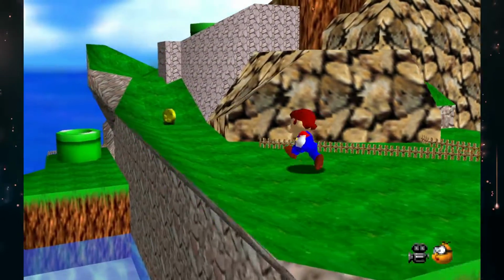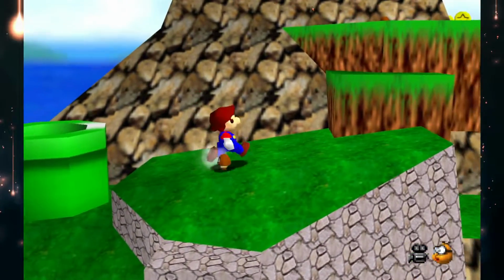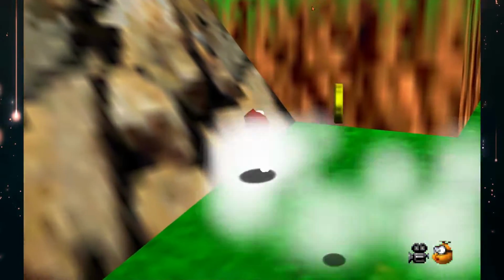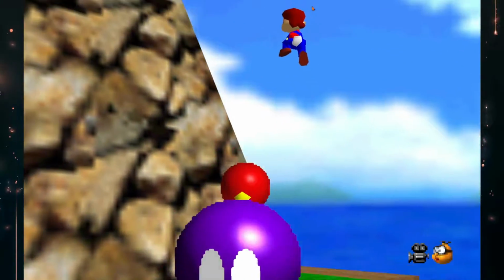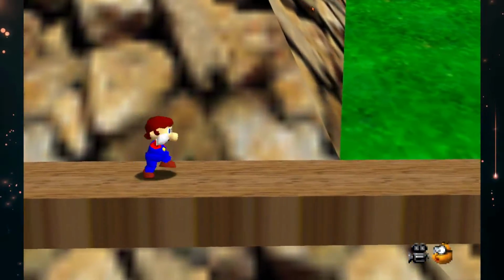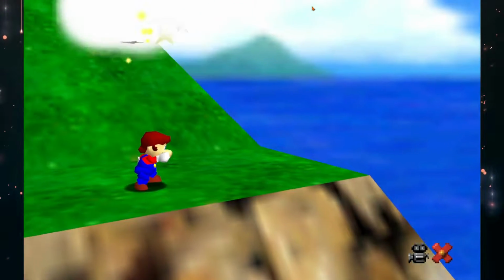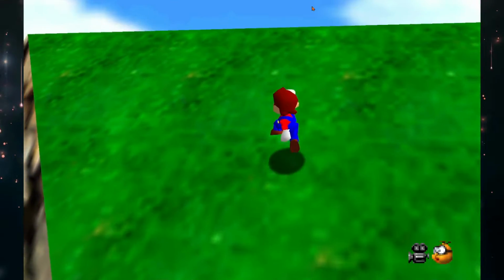I wanna get up here. What's in here? I'm curious. Hello. Hey. Excuse me. La la la. Sliding on my butt. It's a star. Just for coming up here?